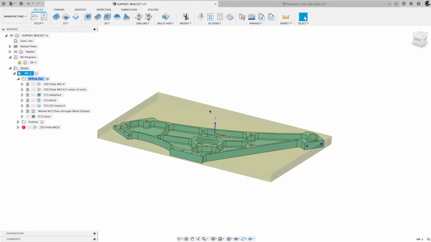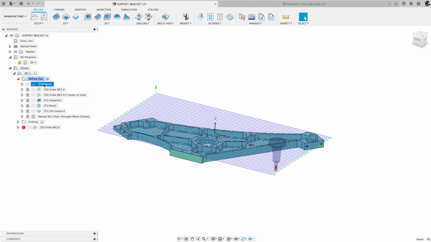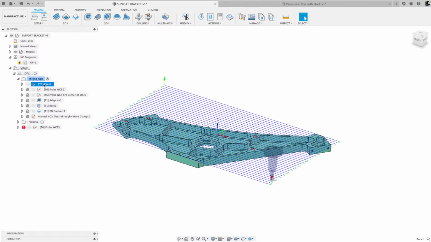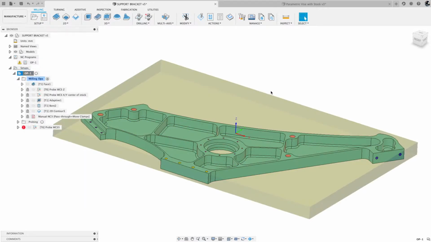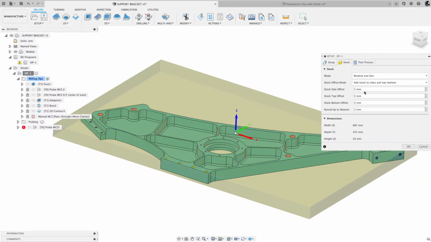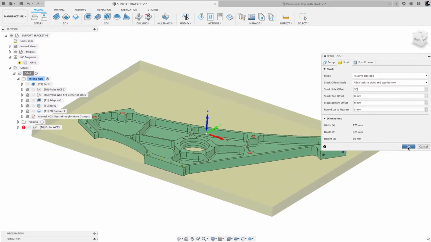Well, our stock is this size, so Fusion will know the size of the stock here, so it will generate the code based on the current setup. Now, if I right mouse click and change my stock size, let's say I've got 50 millimeters, now that's me controlling 50 millimeters, not automatically at the machine. We could do that and put some logic in, but here, watch what happens. I hit OK.